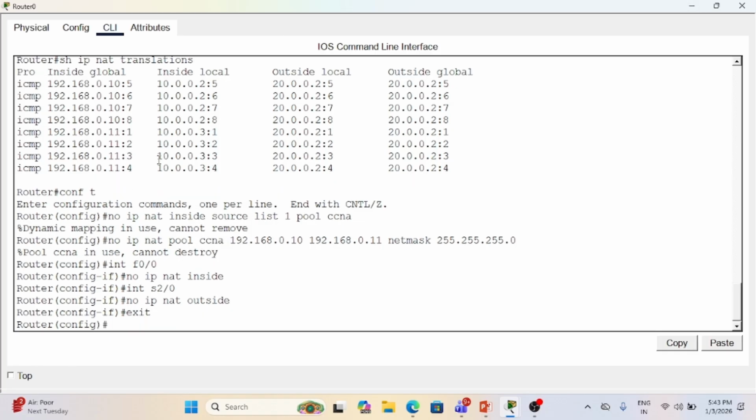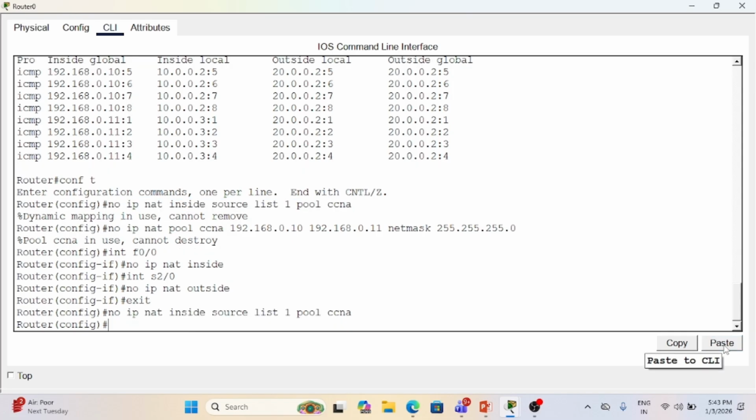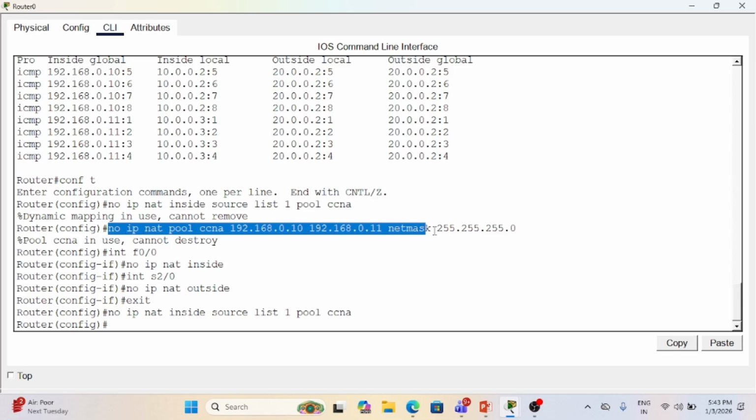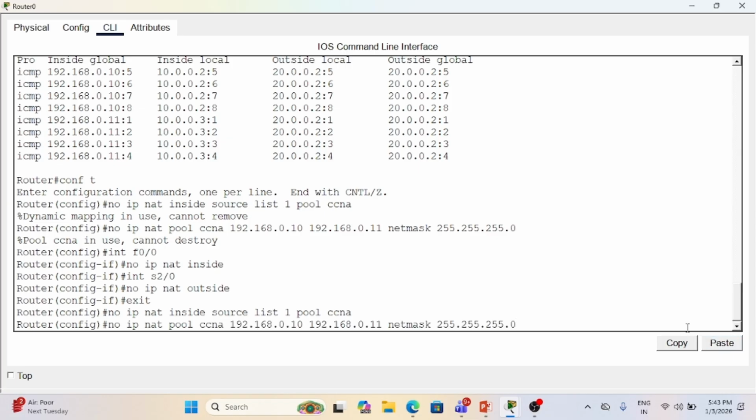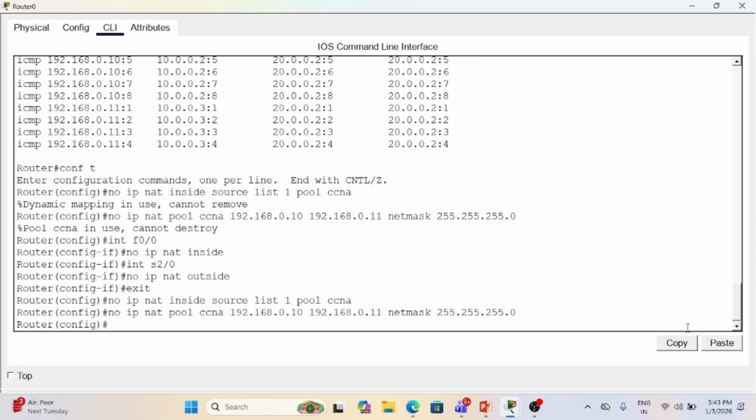And now if I do this, yes, it is working. It is working as well.